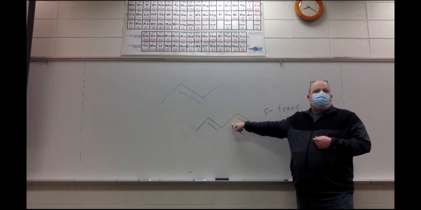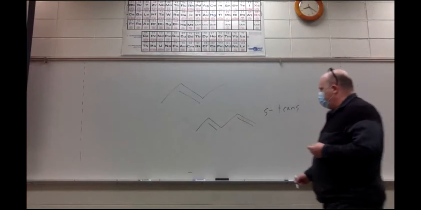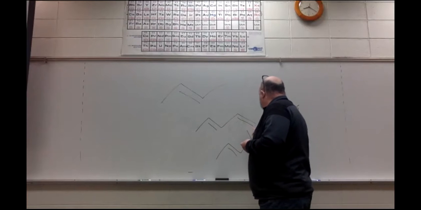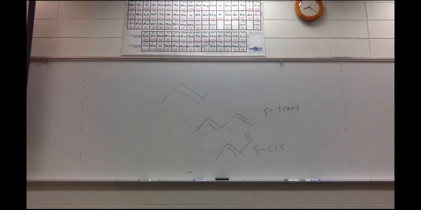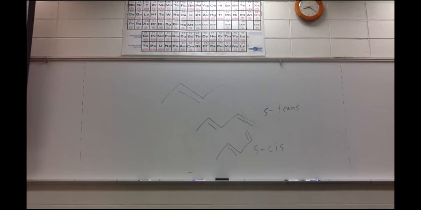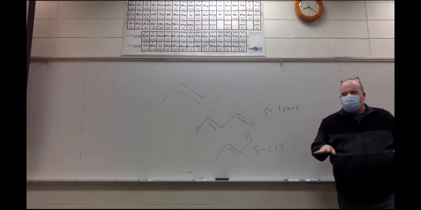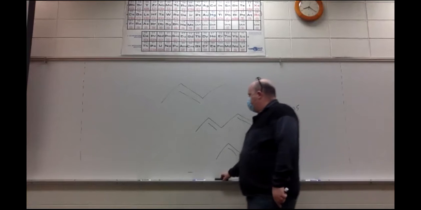Can you rotate around this bond? Yeah, you can freely rotate around single bonds. So guess what? That same molecule at another point in time might exist in the S-cis configuration. And it does. You get constant rotation around this single bond. So it keeps going into S-cis, S-trans, S-cis, S-trans over and over again. Right? So most of the time, you have that ability to interconvert, with just a few exceptions.